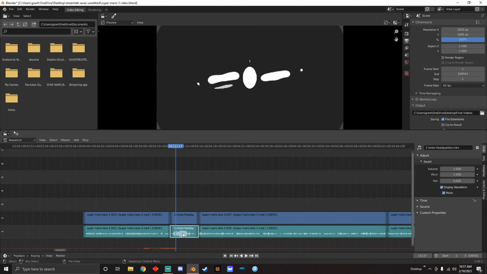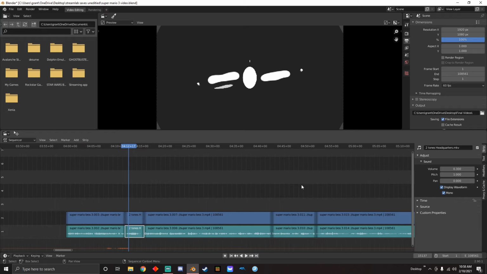But you can see, look how much bigger this audio is compared to this audio. We don't want that. That's very loud compared to what our other audio is. So in order to do that, you probably guessed it. There's a little volume switch right here. You can click these arrows here, and that will bring it down by one at a time, right? Until you can get it to where, oh, that looks kind of relative. Or if you want to just click here and adjust it up or down, you can do that as well. I normally just click the arrows because it's just a few, but boom, and now that's all lined up.